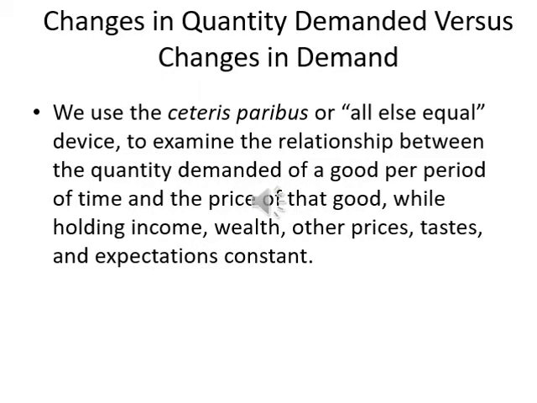We need to make a distinction between changes in quantity demanded versus changes in demand. We use the ceteris paribus or all else equal device to examine the relationship between the quantity demanded of a good per period of time and the price of that good, while holding income, wealth, other prices, tastes, and expectations constant.